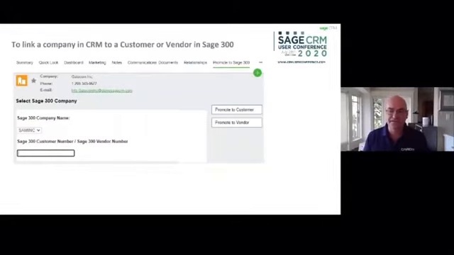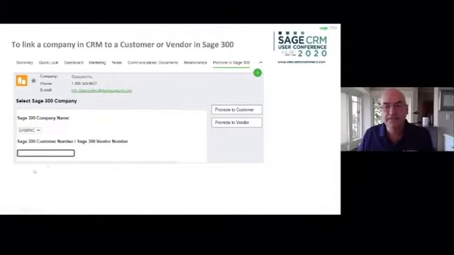First of all, just a little aside here in terms of taking a company that's not a customer and moving it, it is really quite simple. There's a promote to Sage 300 button. And when you do that, you're asked to provide the company that you want to link it to and a customer number. If it was a vendor, you would be asked to provide a vendor number. This is a function that should be done by very few people in the company because the next question obviously is going to do with credit checks, tax jurisdictions, all of the accounting setup. So in our company, the only person that does this function is our controller. For obvious reasons, you just want to make sure that connection is speaking the accounting speak, so not everybody handles that.